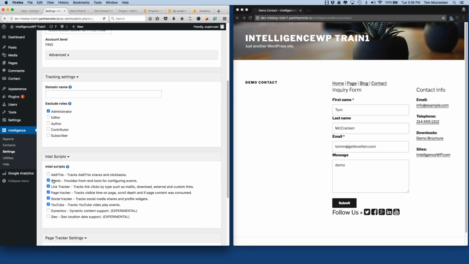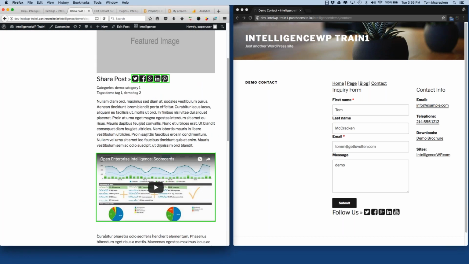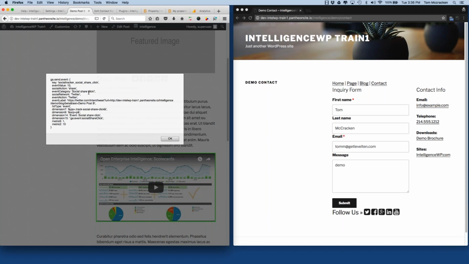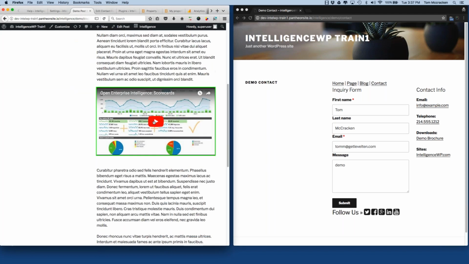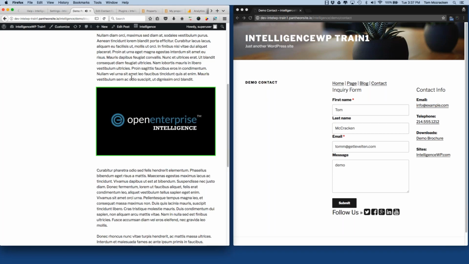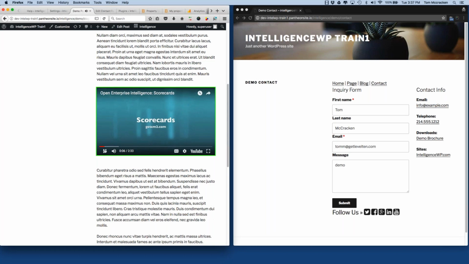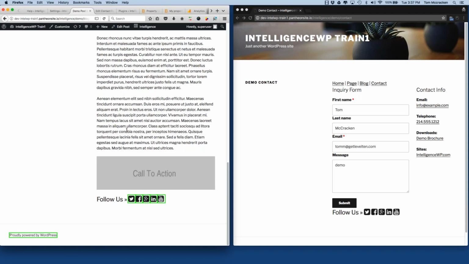So if I go to settings, this checkbox here, admin, enabled an extra feature so that now, only when I'm logged in as an admin, and regular people can't do this, you've got to have the right permissions, I can say I want to explore what is being tracked on this website. When I click on these things, it'll tell me the data it's pushing over into Google Analytics. So whether it's the social sharing or the video, it's going to tell me the types of things that are being pushed over. Now it'll stop, and it tells me about the scroll and all that kind of good stuff. And there's my page consumed event coming through.